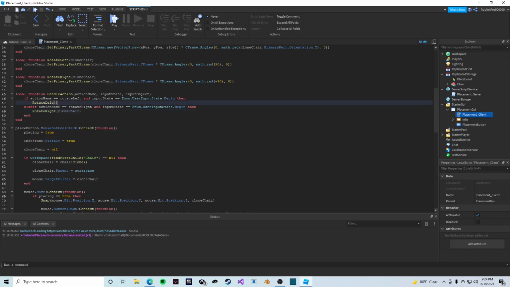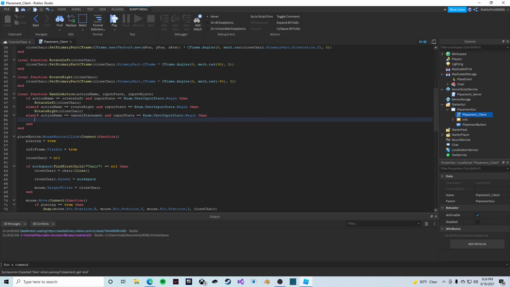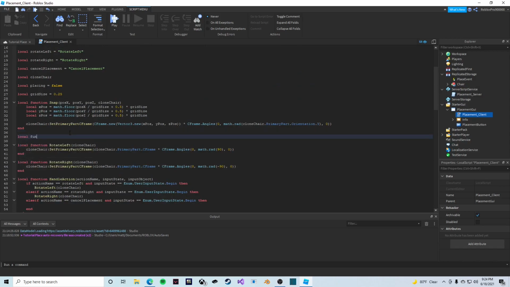I'll also do the same for our rotate left function, so don't forget. Then else if action name equals cancel placement and input state equals Enum.UserInputState.Begin, then we're going to make a new function for this. So it's going to be local function cancel placement, clone chair.